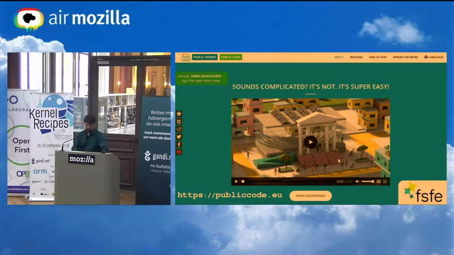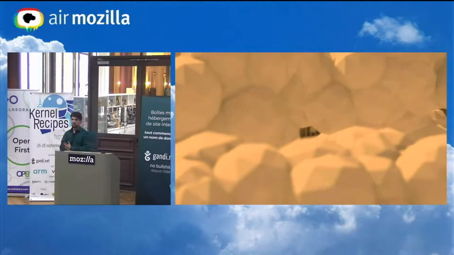And the last example I want to give from recent work is our Public Money, Public Code campaign. Our goal with this campaign is that software financed with public money should be published under a free software license. Because we made a really good video, from my perspective, which explains that way faster than I could, and I would like to have a discussion with you, I will show you this video. I hope that it works with the sound, because I cannot increase the volume here.